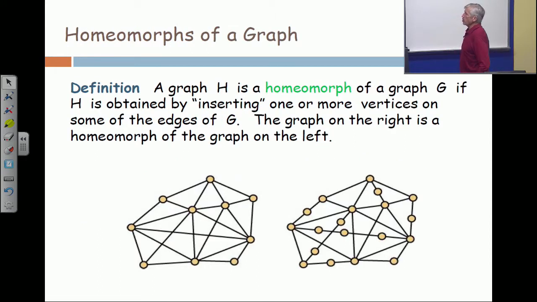We also studied the notion of a homeomorph of a graph. Here I show two graphs: the original graph on the left and a modified graph on the right. On the right, you will see that on some edges, not necessarily all edges, I have inserted one or more vertices as intermediate points along the edge. Any graph formed this way is called a homeomorph.